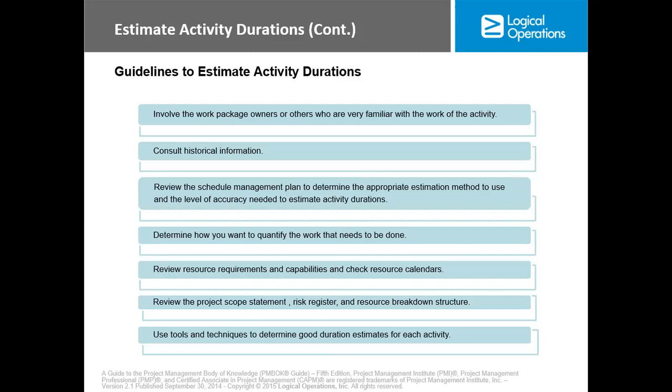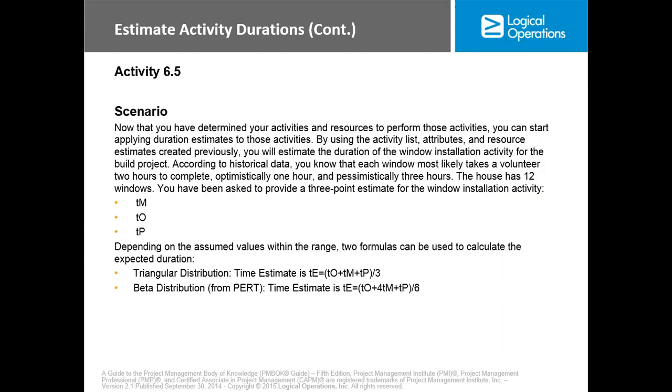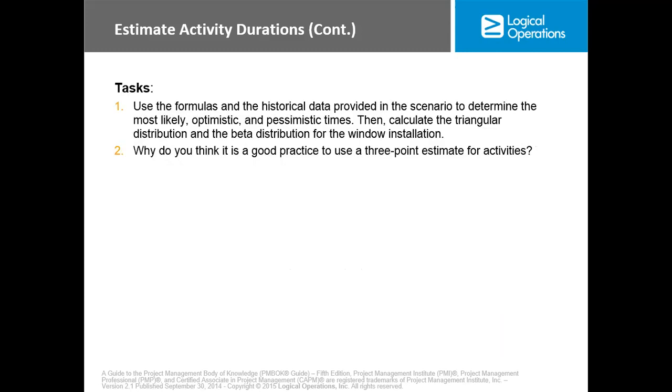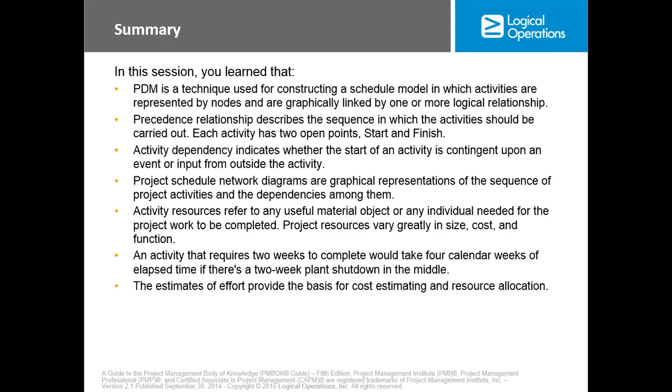Now, determine how you want to quantify the work that needs to be done. Now, review the resource requirements and capabilities and check resource calendars. Now, review the project scope statement, risk register, resource breakdown structure. Use tools and tech to determine a good duration estimate for each activity. Okay, this is a scenario question. Okay, so we come to an end of this particular lesson.